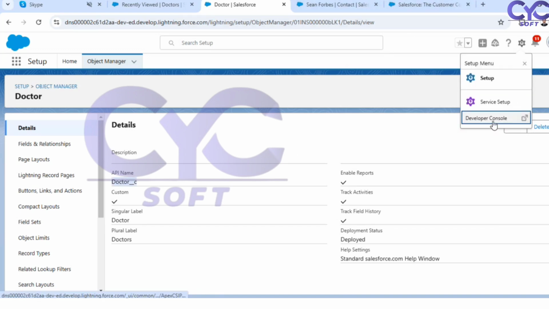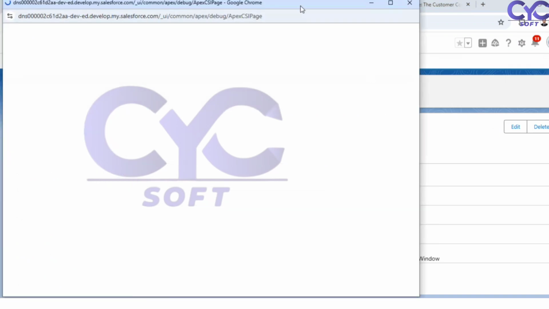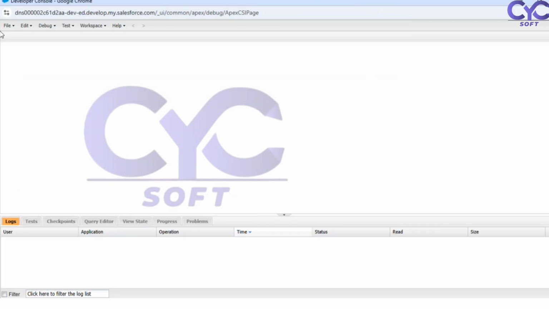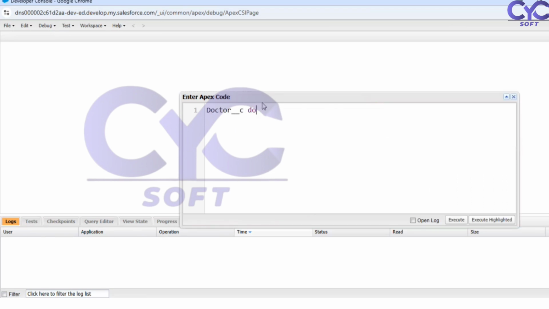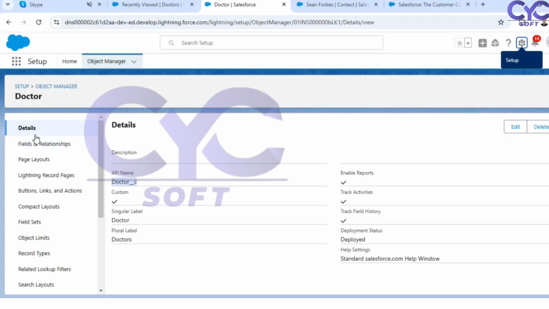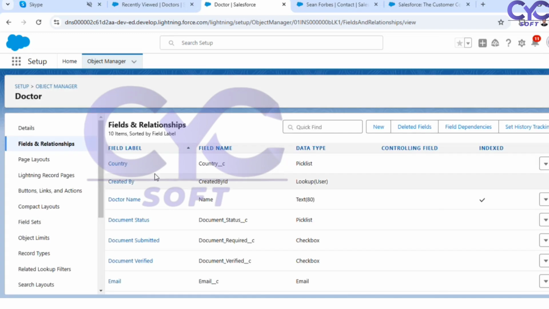So go back to our developer console. Open anonymous window. Paste. This is my class name. Doc equals new Doctor. Now come here, go to the fields and relationships. Name. Copy this.